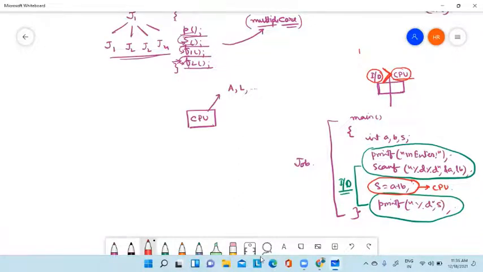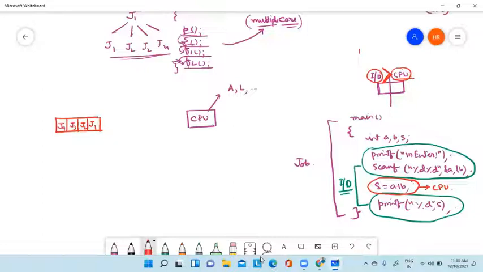So when there are multiple jobs coming, they are stored. Suppose these are the different jobs: J1 comes first, then J2, then J3, then J4.